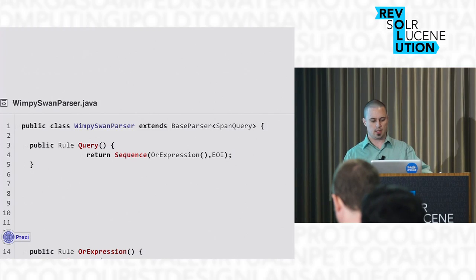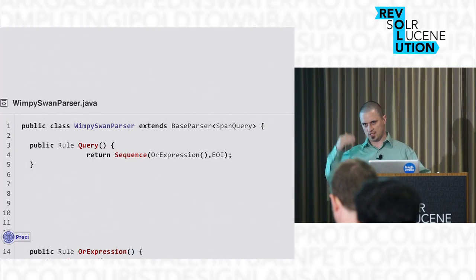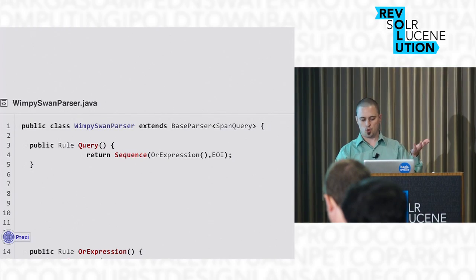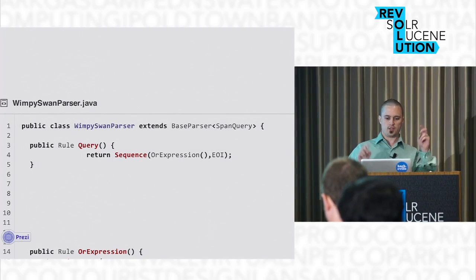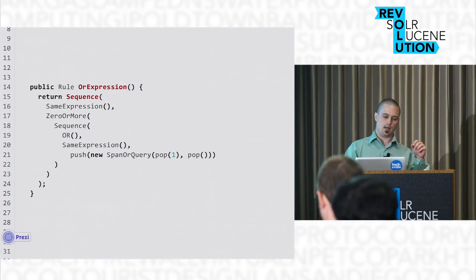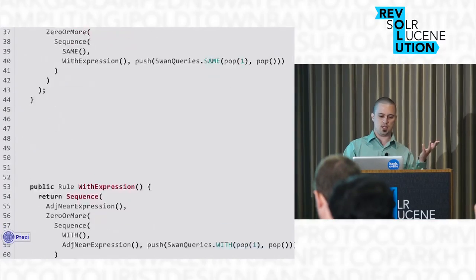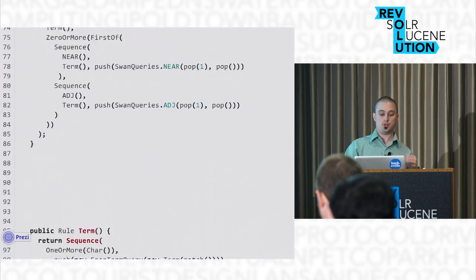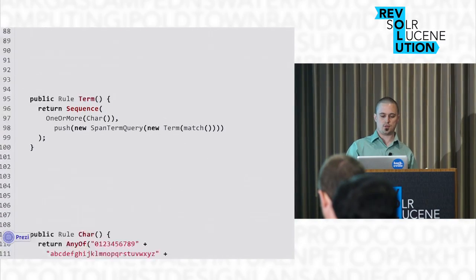All right, so again, I will scan through it really fast and then build it back up from the bottom. Queries are composed of ORed expressions. ORed expressions are composed of samed expressions, with expressions, adjacent or near expressions, and then at the bottom we get to terms, which are composed of characters.